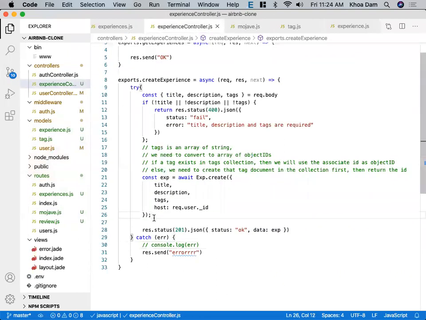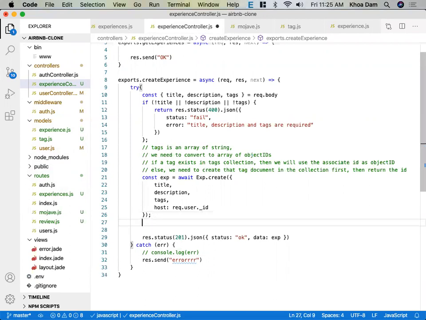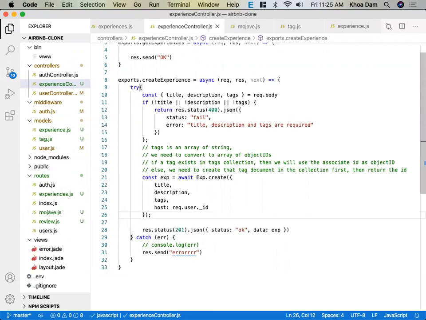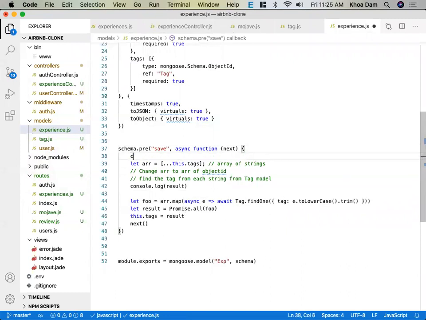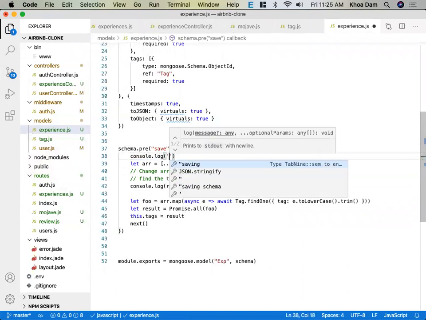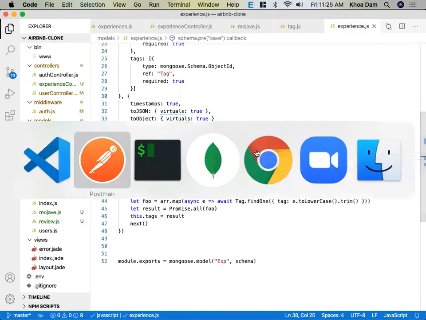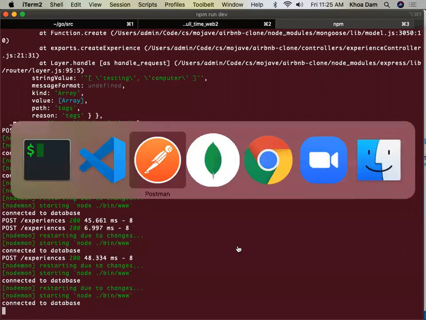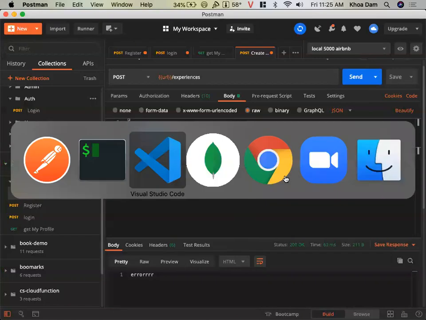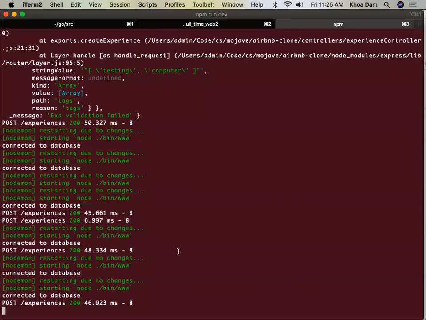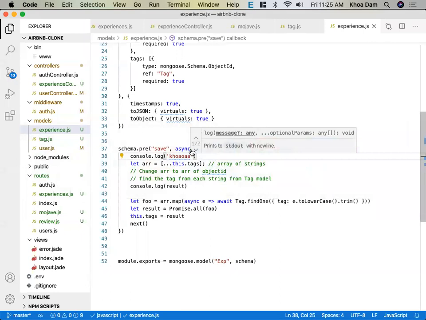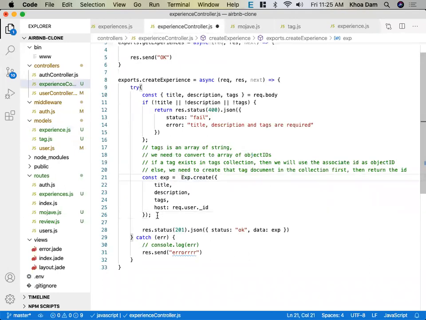Create and save. I forgot. The problem is it doesn't go into this save from here. I think I need save. Right, let's try adding save here. Go to the experience controller, remove it here, and then save.